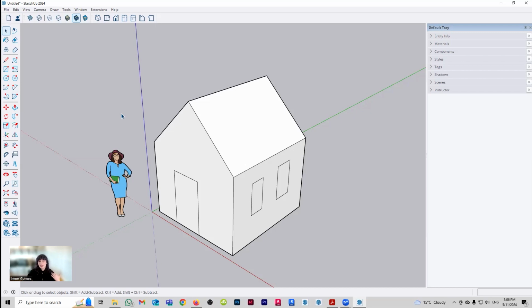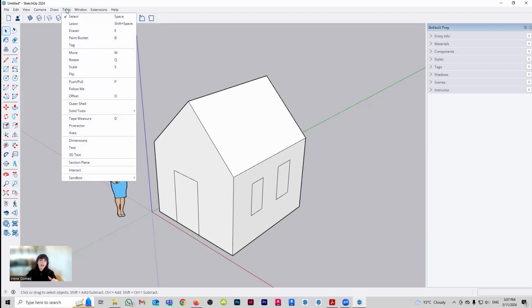So the same thing is going to happen with SketchUp. It gives you very basic drawing commands, but then it allows you to add them up and merge them and combine them in such a way that you can create really complex geometry. So because of that, the tools are a lot more extensive.